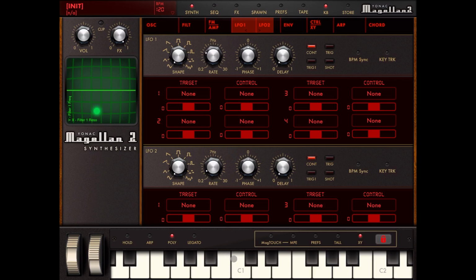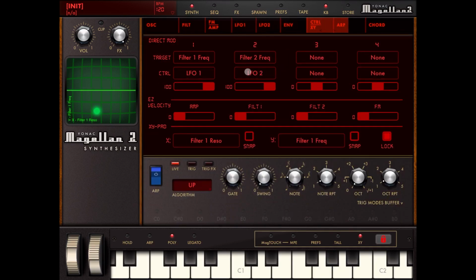So let's increase a little bit LFO1 to hear better the difference between LFO1 and LFO2 impacting on the different frequency. Okay, perfect. So we can add other direct modulation. This is great because you can quickly apply a modulation without going through changing a lot of parameters, and if not, you can use them as an additional 4 direct modulation settings.